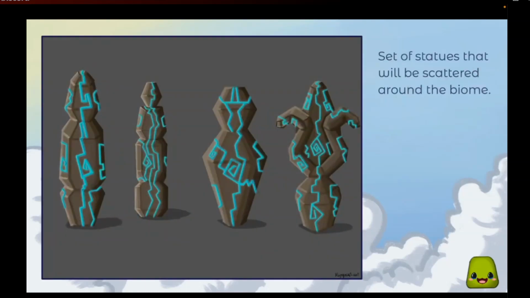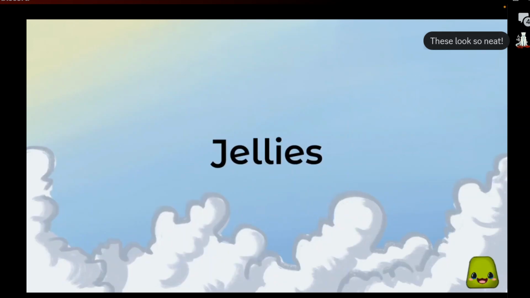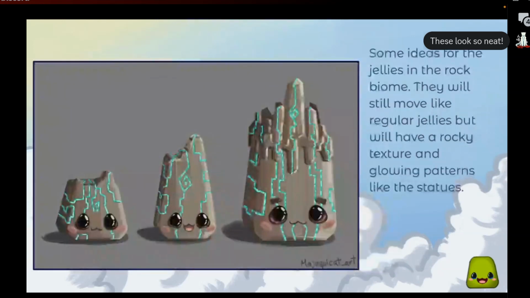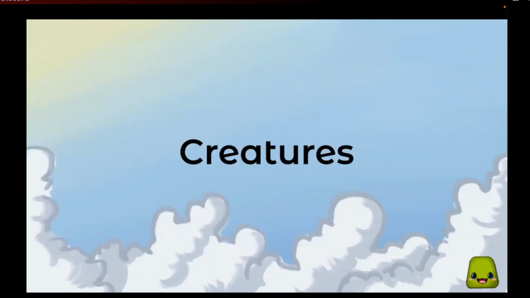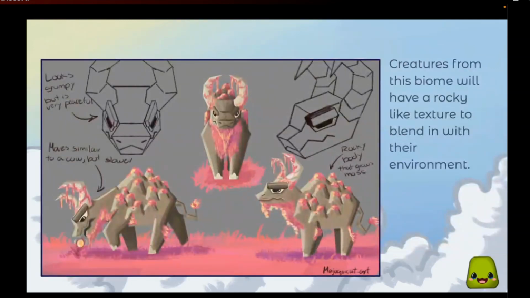Props. Having some statues with glowing elements to them. Then for jellies, trying to combine the rock with the plants. And then another one that's just rock. Creatures, things that might be in the game, but we weren't too sure, but figured they can always be changed later. Cool. It's like a cow.